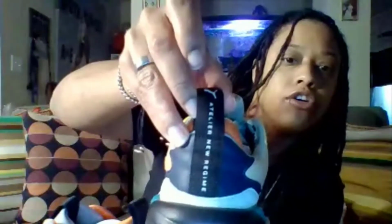But I think an orange would have looked good here, or they could have worked to match it closer to this blue. But regrettable buy? Perhaps. I don't know. Would I still wear these? Yeah, but they would be the loudest thing in my outfit. I would still wear them because I know they're comfortable. On the back, whereas the rest of these just say Puma at the back, the limited edition Atelier says Atelier New Regime. Really, really love it.